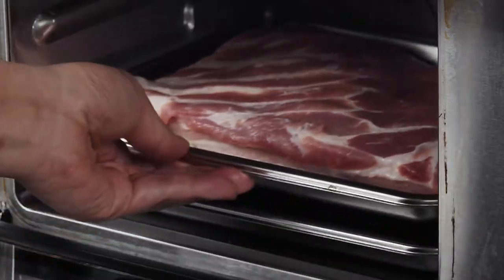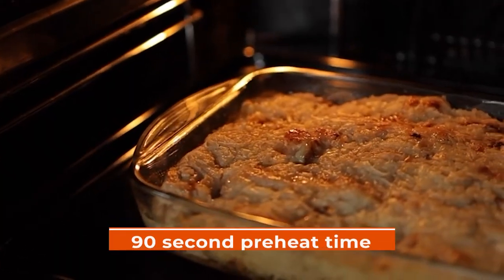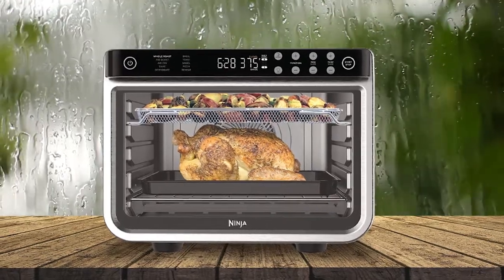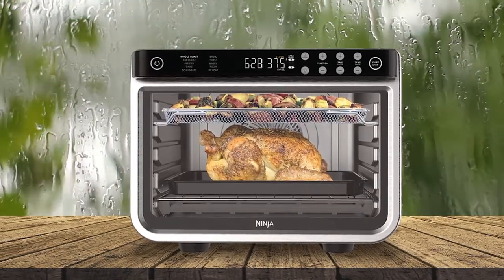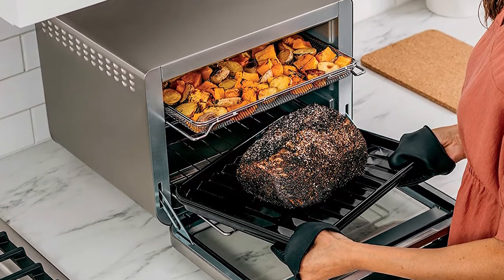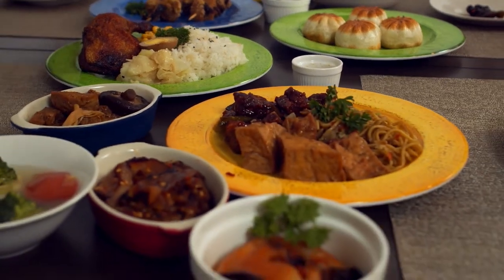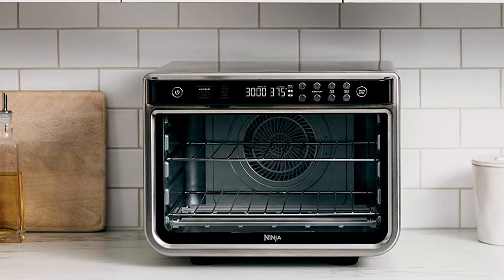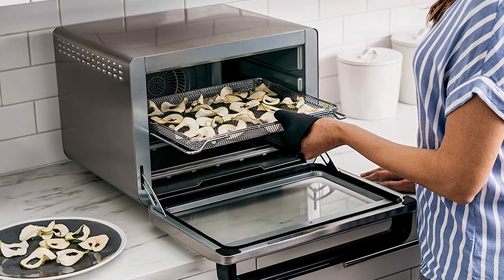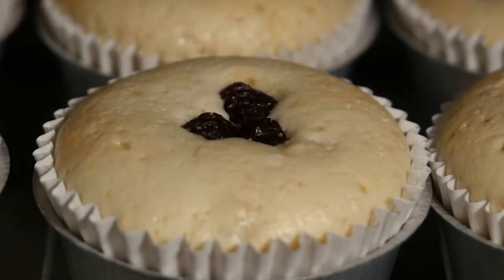You can bake, roast, toast, broil, dehydrate, or reheat all without having to switch appliances. The 90-second preheat time ensures that your food will be cooked quickly and evenly — this appliance is even faster than many full-size ovens. Another great feature is its large capacity; it can hold up to 5 sheet pans of food at once, meaning you'll never have trouble feeding a crowd. The DT-201 Foodie also comes with an impressive 2-liter removable water tank for quick and easy refills, so no more running out while in the middle of cooking.